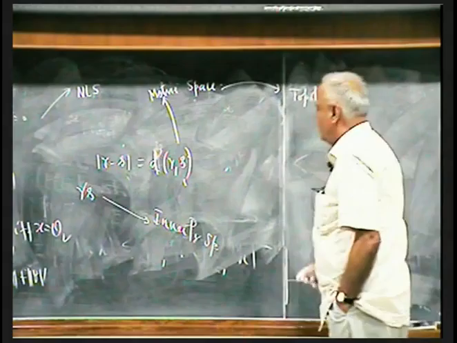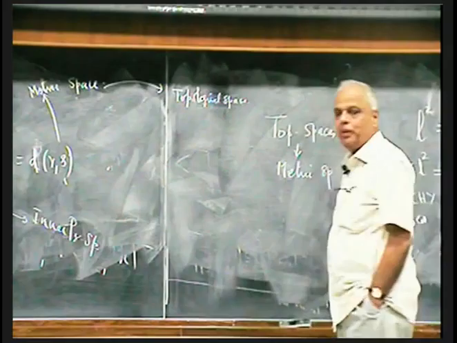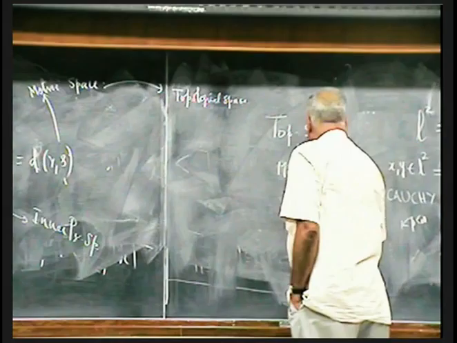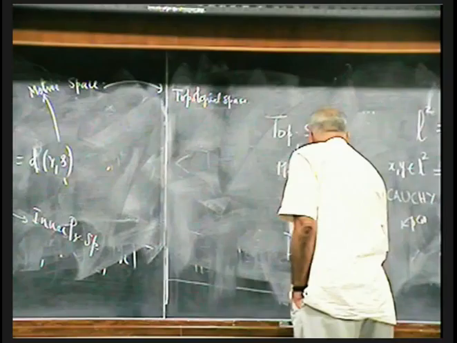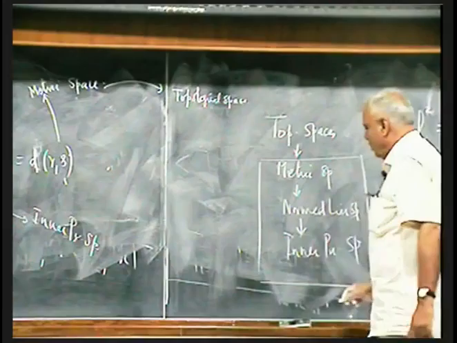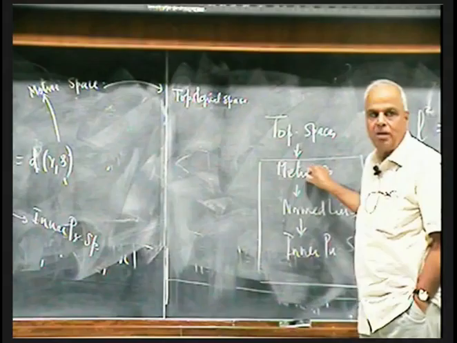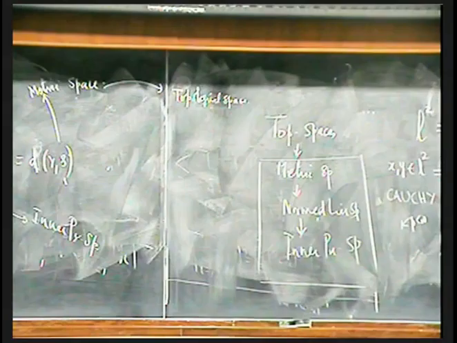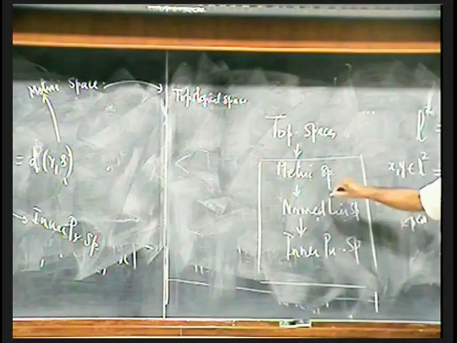So, the topological spaces are the most general. Special types of these are metric spaces, and special types of these are normed linear spaces, and special types of these are the inner product spaces. Okay, and what we will do is, we will go only up to this. When we say something for the real line, what does it say in the general metric space? What is the corresponding thing in a normed linear space? Once I say what the thing is in the metric space, because this is a special case, we will get it for this also.